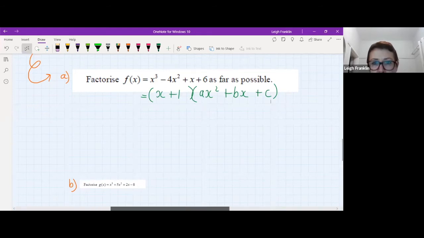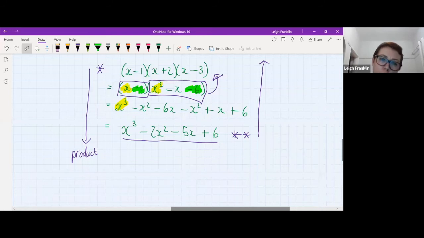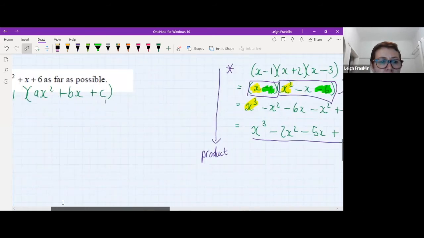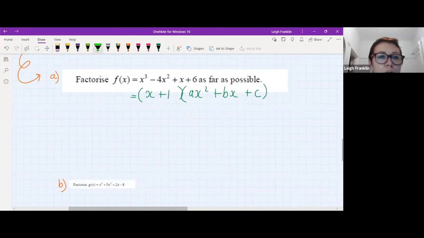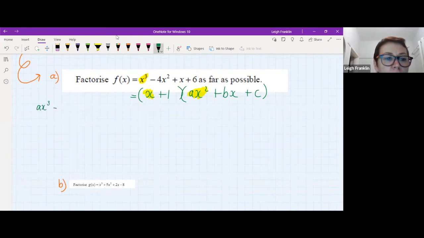Remember, over here, the only way that we could get the x squared term was to multiply the x in the first bracket with the x squared in the second bracket. Okay, so now again, if we go back here and we have a look, the only way that we can get this x cubed term up here, and I highlight it in yellow, is by multiplying this guy with this guy. So this method is called inspection, because what we see is that when we multiply x with ax squared, we get ax cubed. And then when we go up here and we look at this, we see that it is 1x cubed. And therefore, we say, well, a has to be equal to 1 in this case. Okay, so that's step number 1.